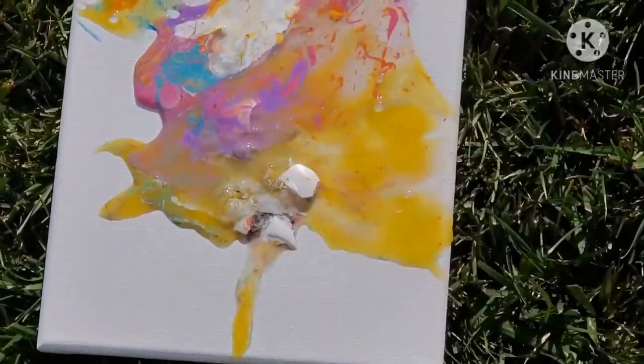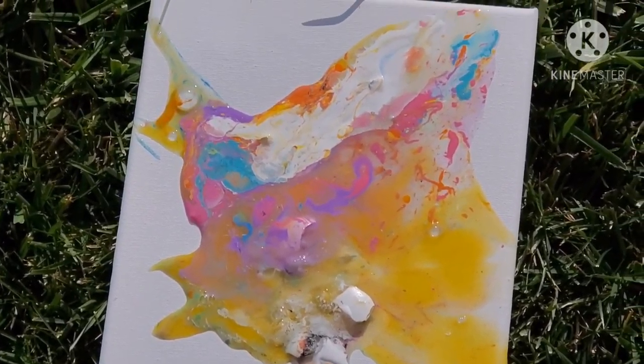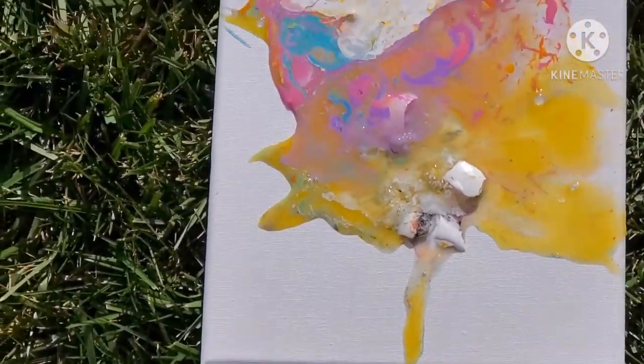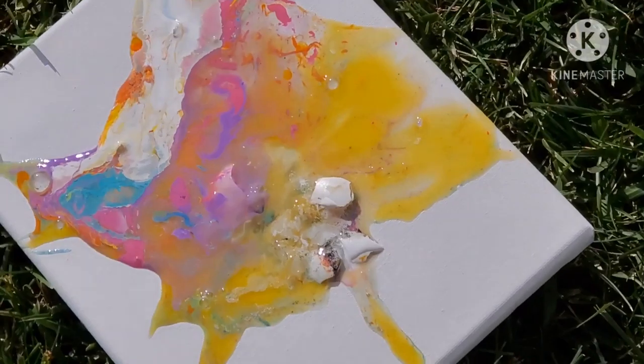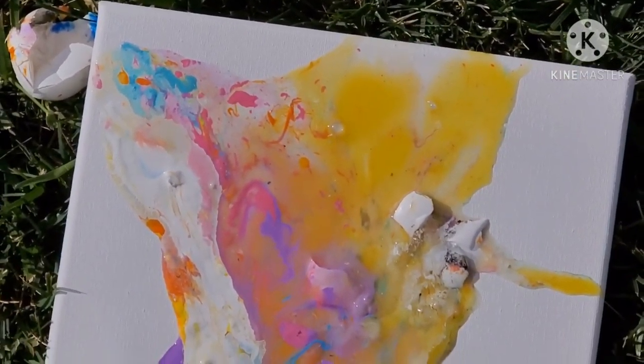Come here. Oh, my gosh. Yeah, I'm getting paint all over my phone. It's moving up. How far did he zoom in? Okay. Look at that beauty. It's still moving around. The yolk really made it watery.